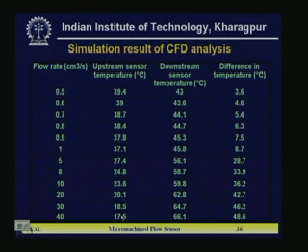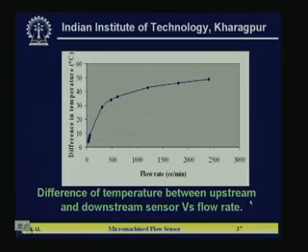That is why you see here 17.5, 66.1, here you are getting 48.6. In the beginning, if the flow is low, both the downstream and upstream sensor temperatures will be almost the same, not much difference, from 3.6 to 4.6, up to here 48.6 if the flow is 40 centimeter cube per second. Now, these are some simulated values, and those are plotted here.